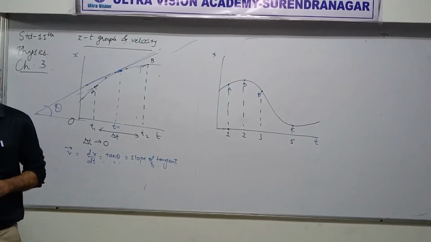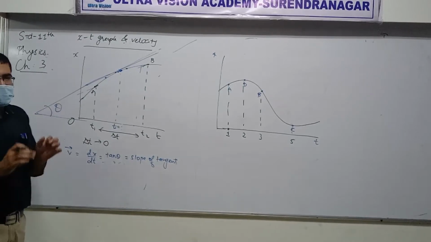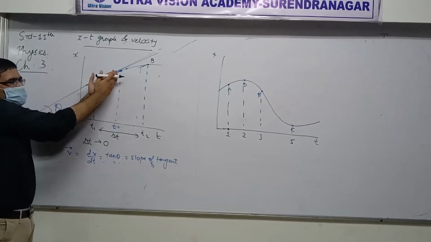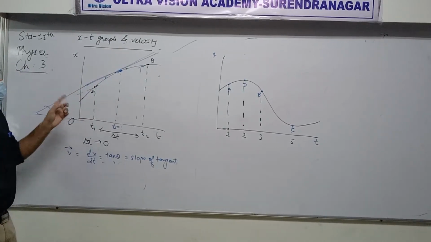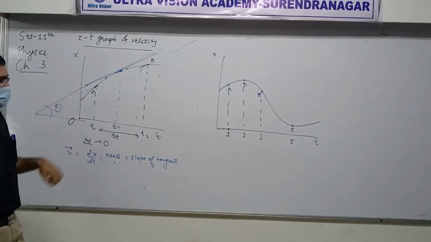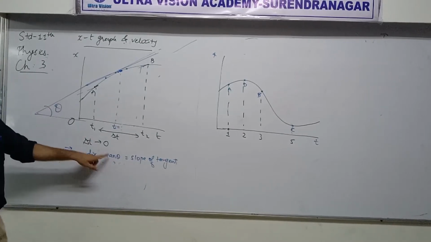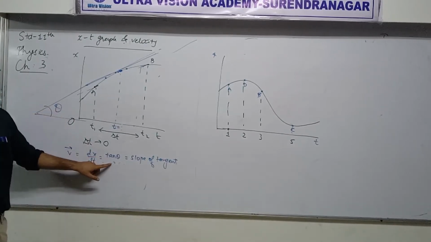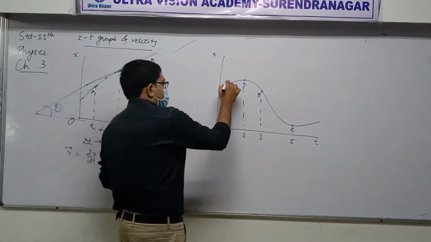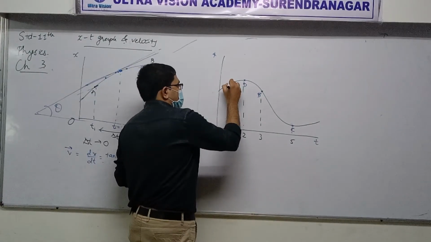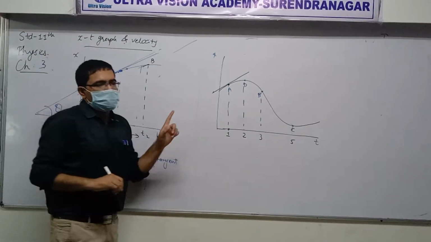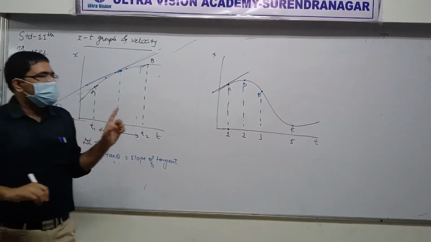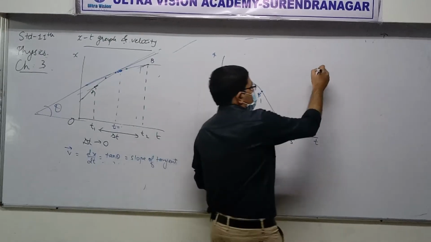I cannot draw a chord. So what will I do? I will take 2 points that are very close to each other. That is basically I am making a tangent. Then I will check or find out the slope of that tangent by finding tan theta. First I will get theta, then I will find tan theta. So here, if I draw a tangent at A, do you know how to draw a tangent at any point? It will come like this, yes or no? Sure. Okay, just to make you recollect it.